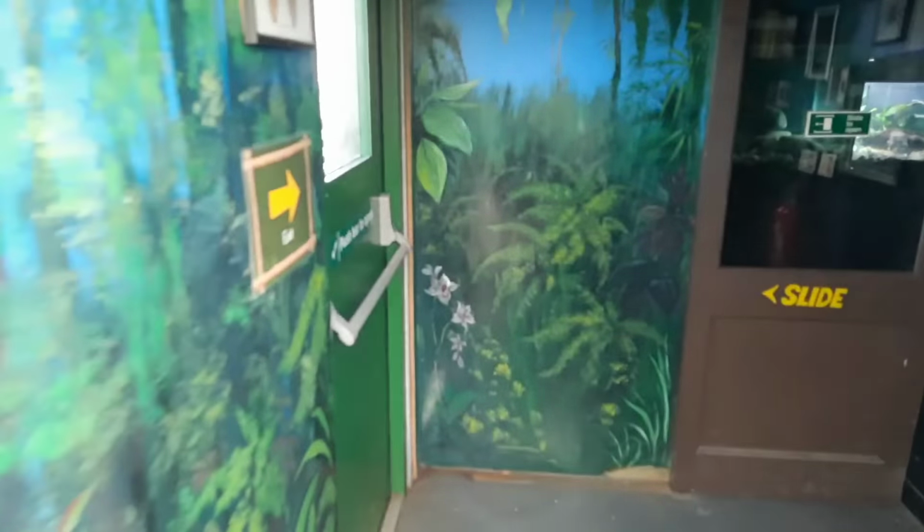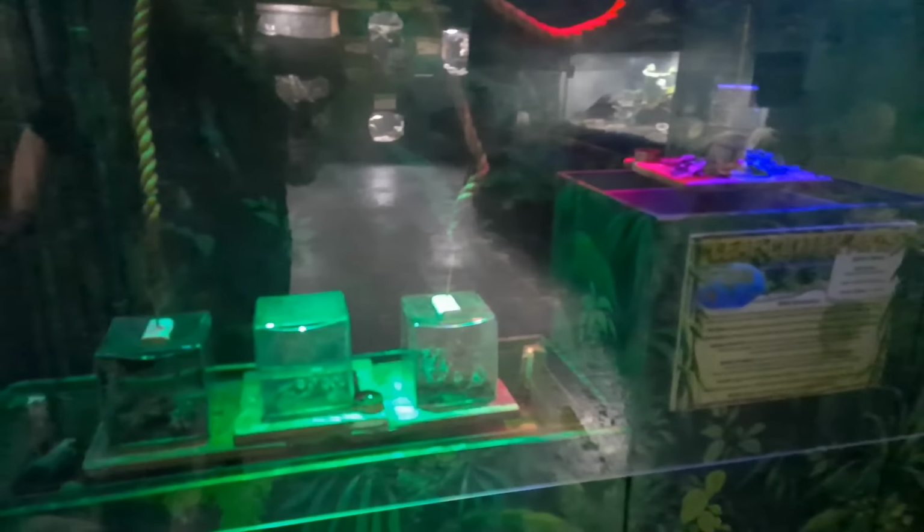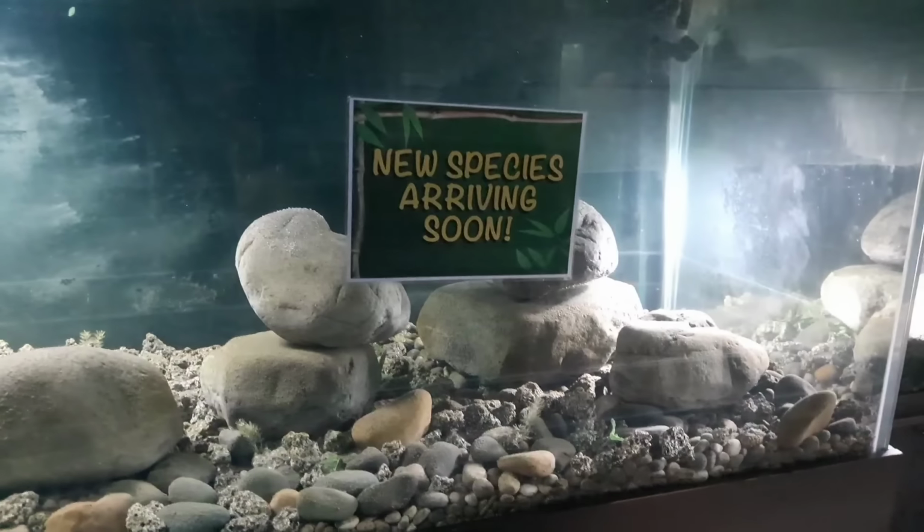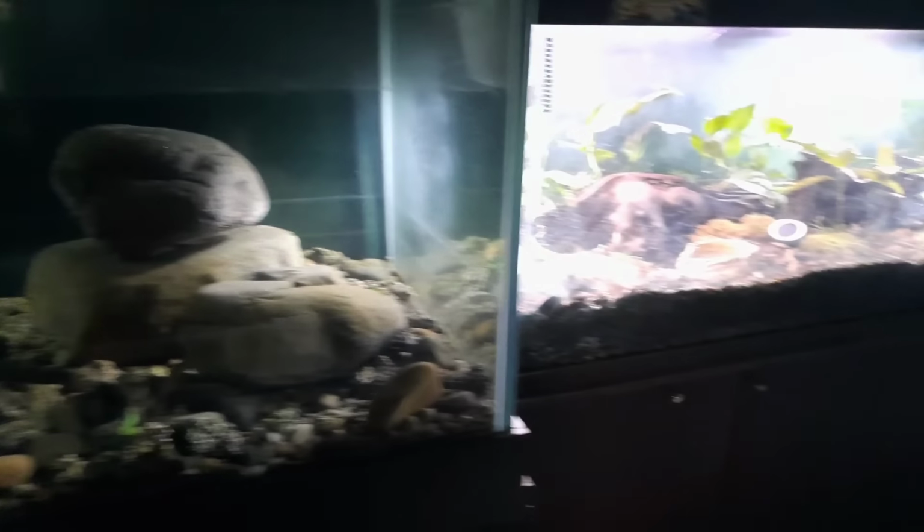That's the tropical house, and then we slide through this door, and then through to here is a little bit cooler. This is hidden treasures. So I don't normally show this on any live streams because there's no signal in this building, but here we have the leaf cutter ants. At the moment, their fungus garden isn't looking the best. They've kind of destroyed it over the winter period, but now the trees are starting to blossom and stuff. Hopefully, they'll start building that again. We've got currently a tank on maintenance, getting that ready, hopefully for something new.